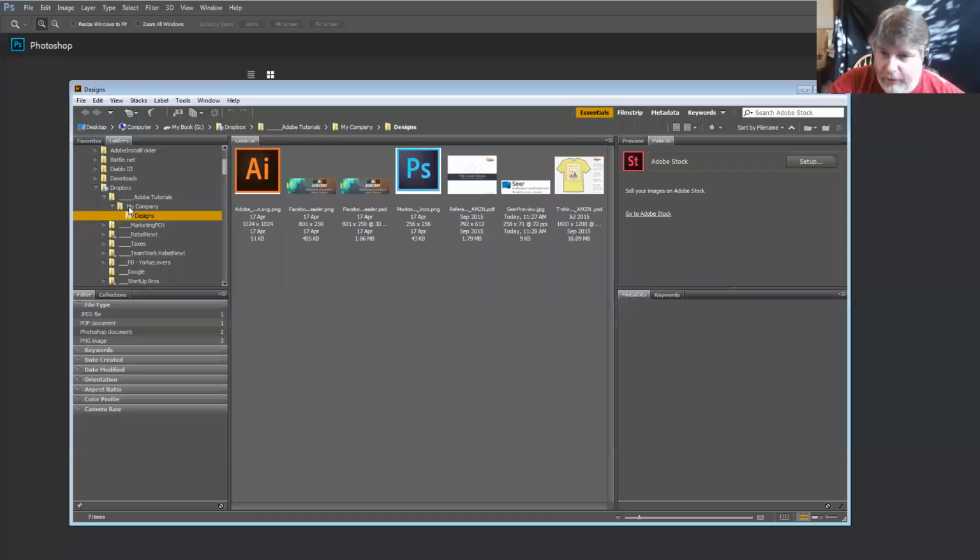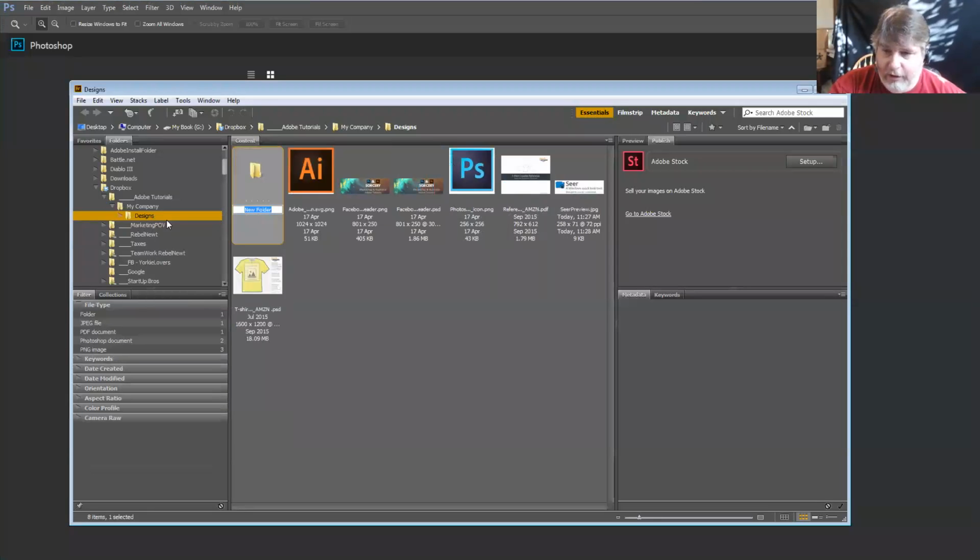Inside my company folder I would have a folder called Designs, and that's where I start keeping all my assets. In there you can create a new folder and twirl any of these folders over. By the way, this is an application called Adobe Bridge, and there are some real cool benefits to using Adobe Bridge.